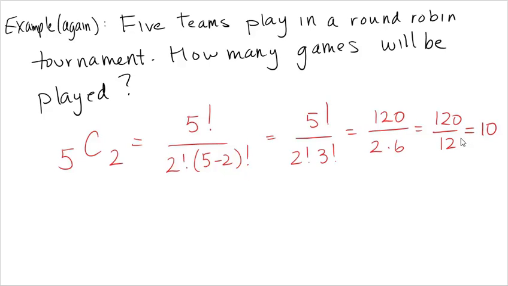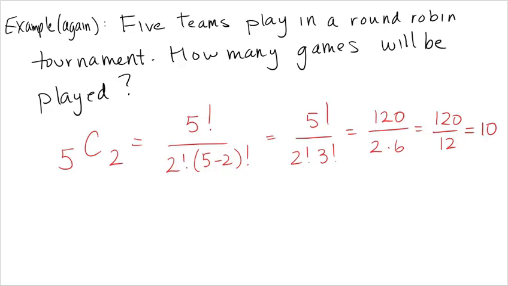And you might say, well, it wasn't a big deal to list them out. Couldn't we just do that every time? Well, it probably wouldn't be very advantageous to do it that way if we had 30 teams instead of just 5 teams. Or if we had 15 objects and we wanted to select 6 of them at a time instead of just 2 at a time. So the formula is going to be handy, especially because it's already loaded into your calculator.